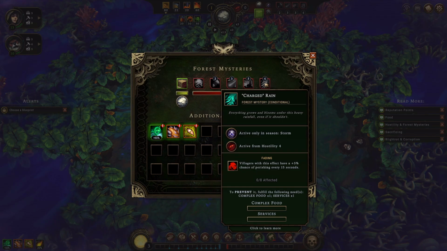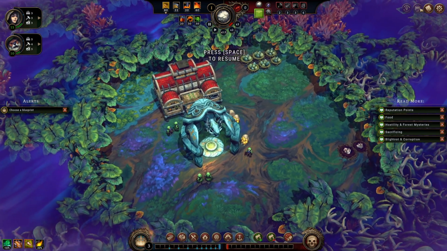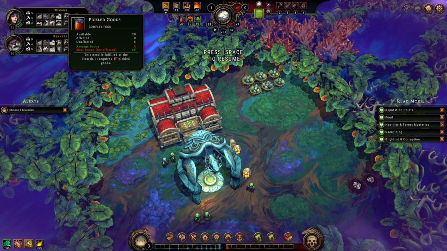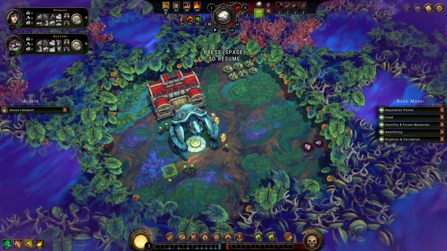So 5% chance to die every 15 seconds, which is pretty big. We need complex food and services, which is also pretty big. That means immediately, oh, we don't have this yet. We need level 3. So I was considering just turning off the pickled goods right away so they can't use it. I'm such a tyrant.